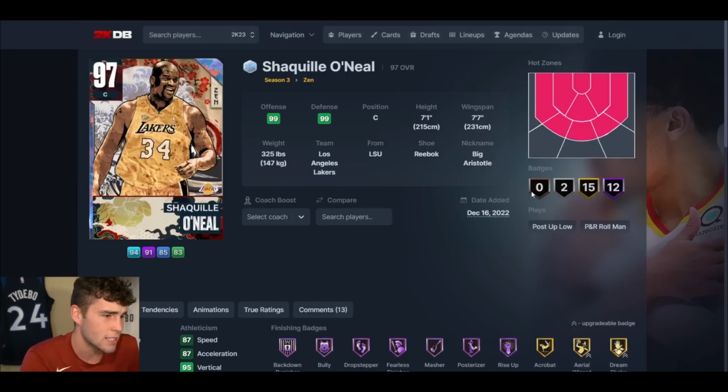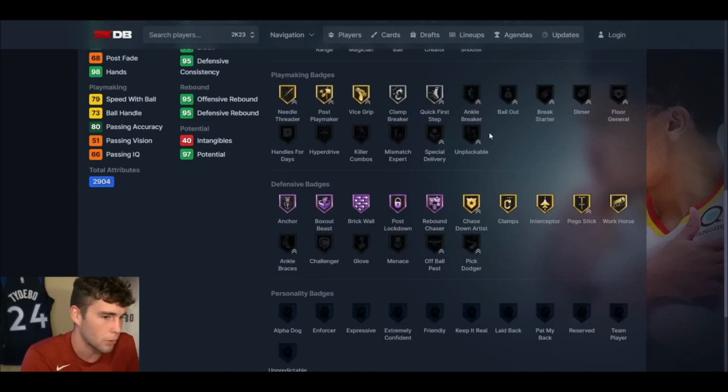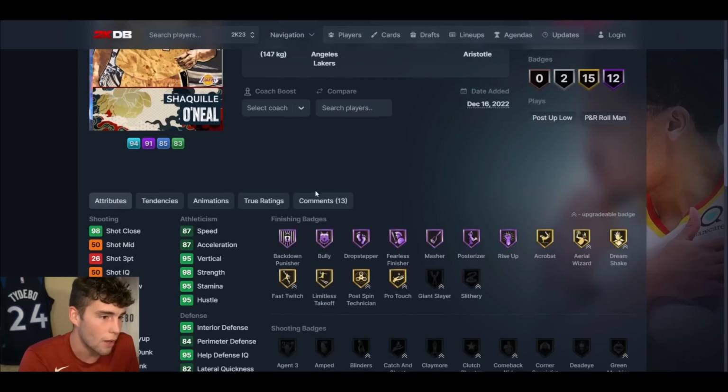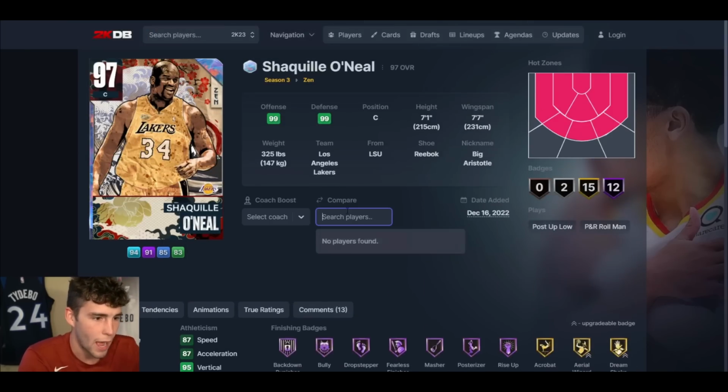Last but certainly not least, Galaxy Opal Shaq. They didn't even give him a 3-ball. This card does not play. I'm sorry for everybody out there that wants to play Shaq. He is literally worse than Kareem. I mean, compare him to Kareem. I don't even think it's close.